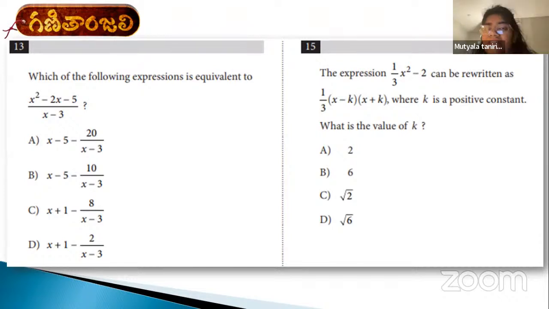Sir, I got x plus 5, but then it's showing x minus 5 for both the options. I just got x plus 5 as the quotient. X plus 5 or x minus 5? X plus 5, sir, for some reason. Are you sure? I think so, sir. I'm not sure. Can you answer this question? X negative 5.